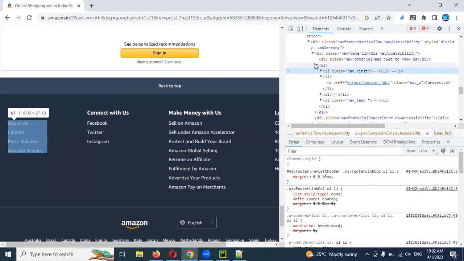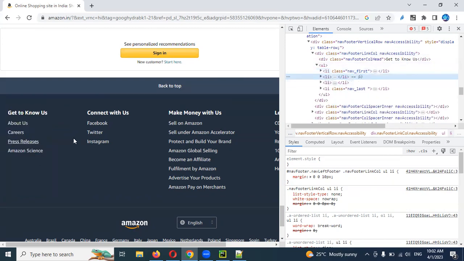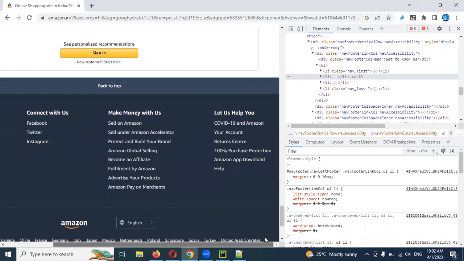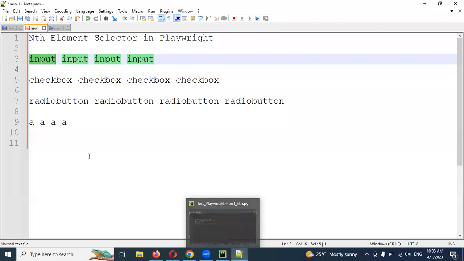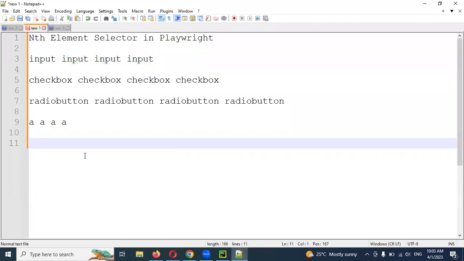But I don't want to do it like this. I want to identify all the names using the nth position. By using the nth position I want to read from the first one to the last one. I want to take the help of this, so how can we use it? We can use it with context and other ways. First we find the parent tag name, then after the parent tag we use the one which you want.